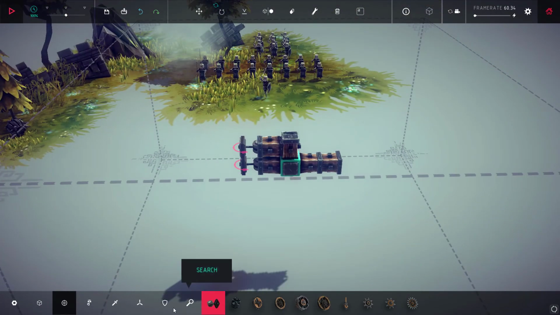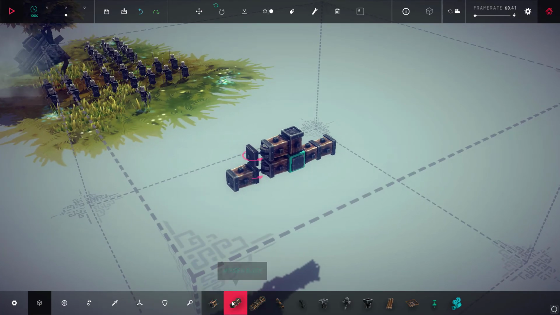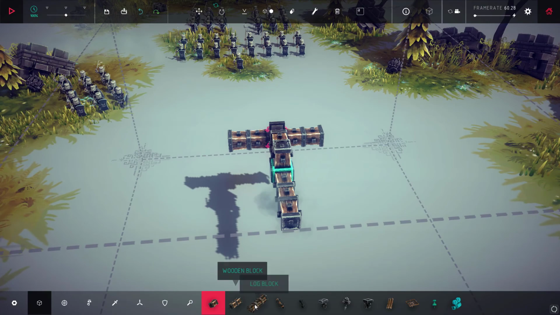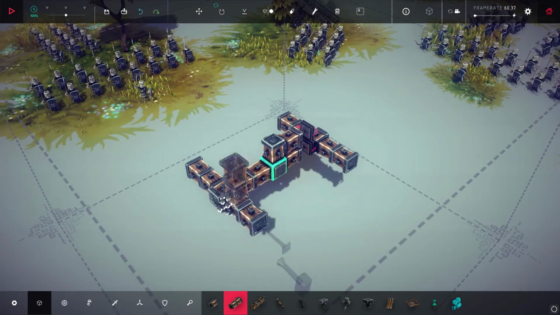Now I'm going to attach, so I'll do a single block, and now I'm going to do a double block out, and a double block out, and then I'm going to go back here and do a single block, and then the doubles. So I've got a nice width for my vehicle.